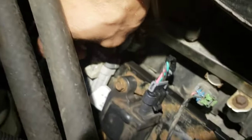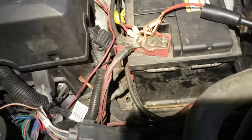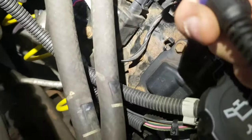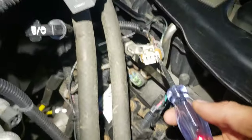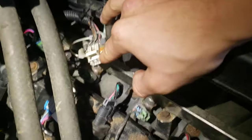First thing I did was pop this plug right down here that feeds the lead harness to the coils. I took a test light and hooked it on the positive - reversed - so I could check the ground on this pin. I stuck it in there and you can see we got ground on that pin, but that was the problem: this pin was lacking its ground.